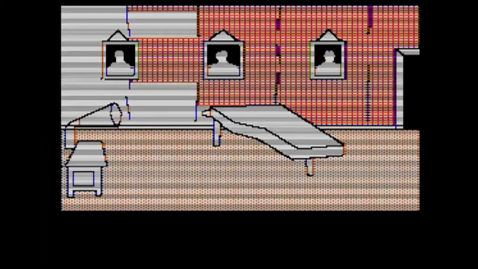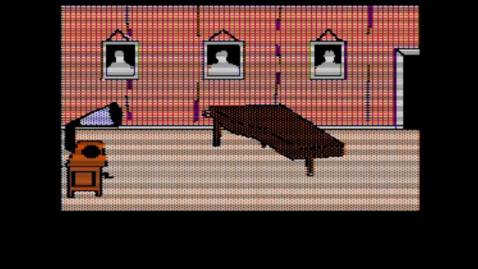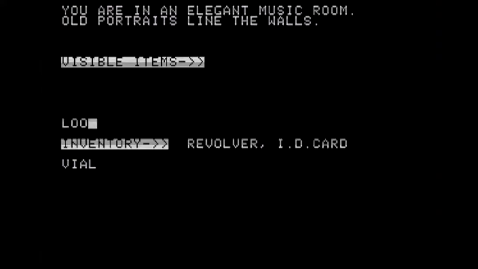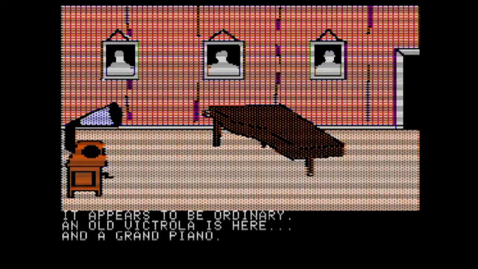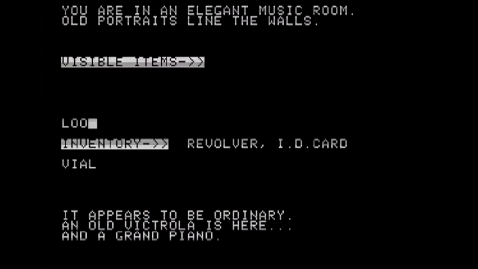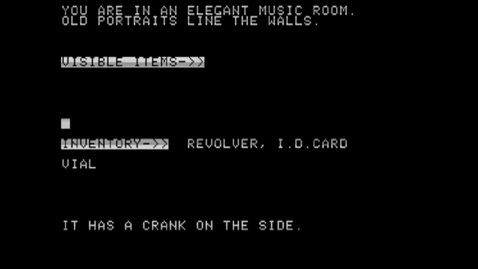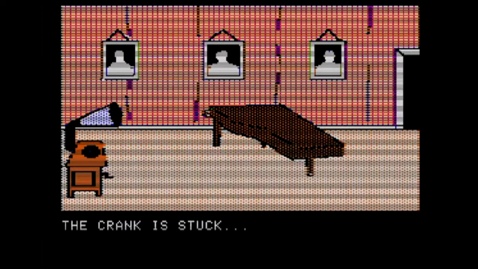There's a split between functions here. The pictures are pretty, or at least pretty by the standards of the Apple II, but the text-based UI is functional, and its specific function is that of focalization. It directs our attention to the actual pertinent details of the environment. When we slip into the text parser, use the look command, and check out the visible items, we're entering into a sort of detective's gaze.